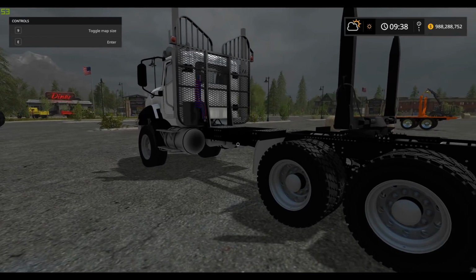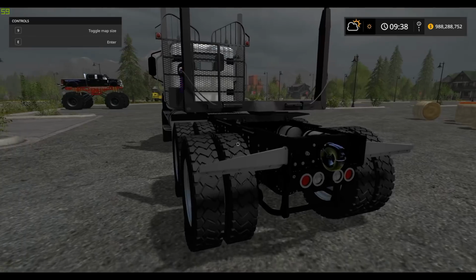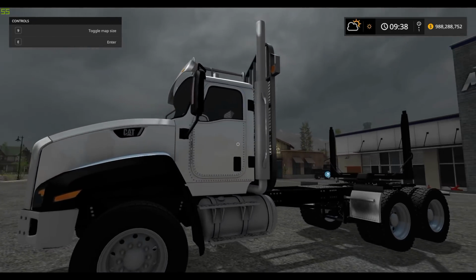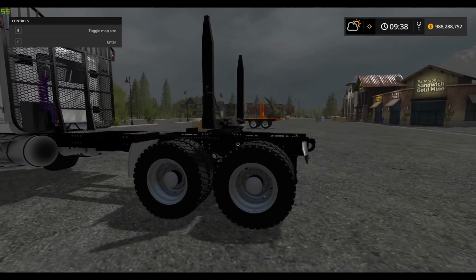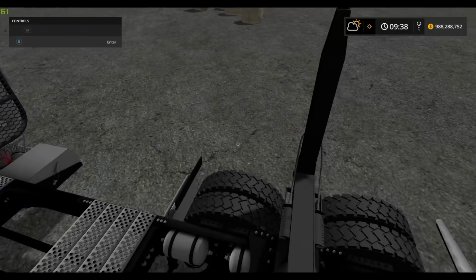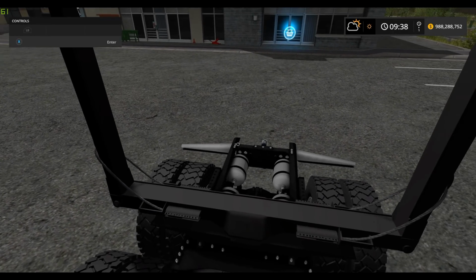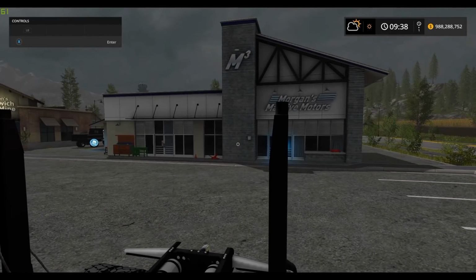Well, basically what I did in January was complain about a lot of stuff, and I worked this truck up to make it work. I was going to fully build a whole trailer and everything, but I couldn't get it to load lock right, because once this moved, it didn't know where to stay locked, so it just jumped around.